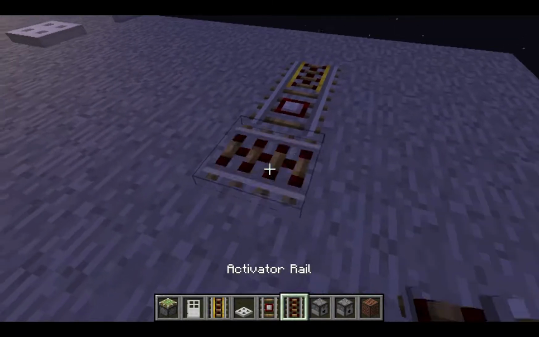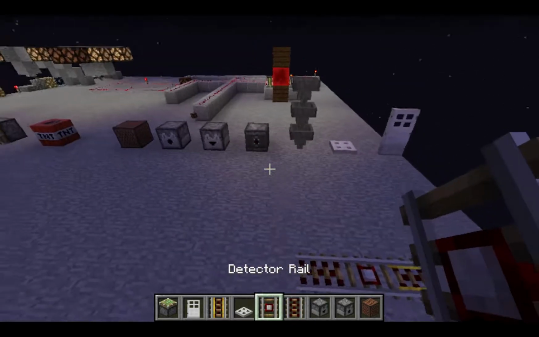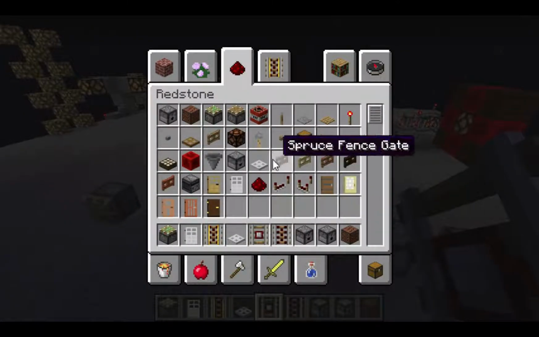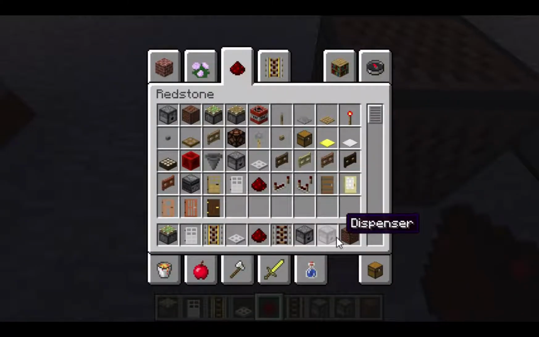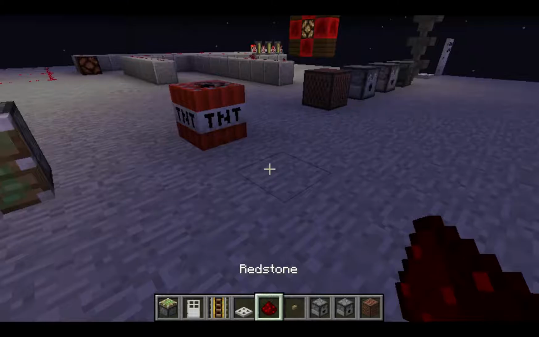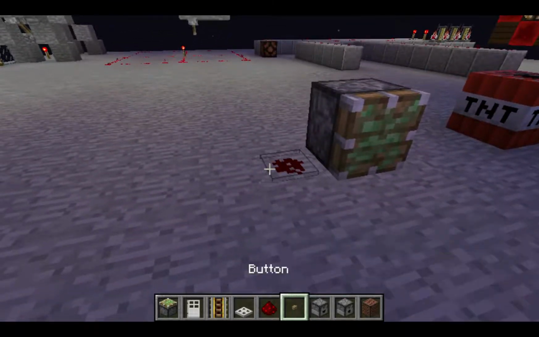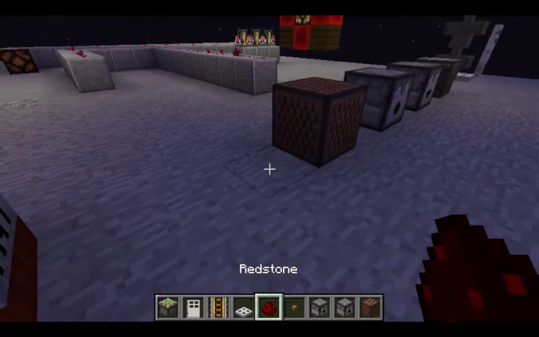Activator rails eject mobs, but they're all affected by redstone. So let's get our dust out and a power source. Need a power source. So we're going to leave the TNT to last, but if we do that, that's how that's affected.